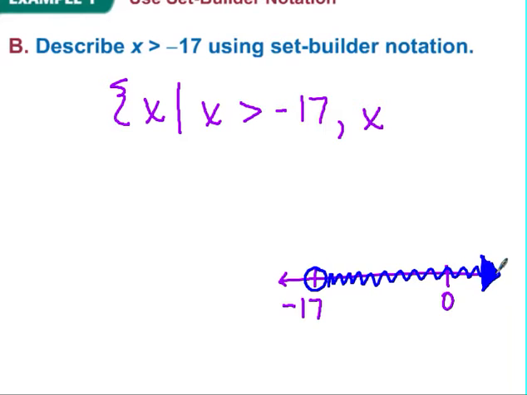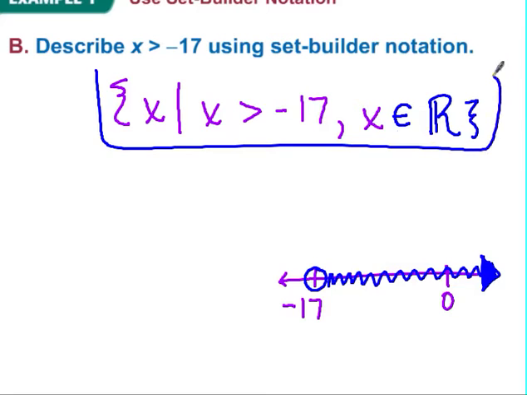What symbolizes every number? Real numbers. Because remember, the real numbers are every possible number: the irrationals, the rationals. So that would be the real numbers. So when you want every possible number, you're going to use the real numbers. So when there's not a set of numbers, that thing just goes in there without doing the equal, or greater than or equal to.